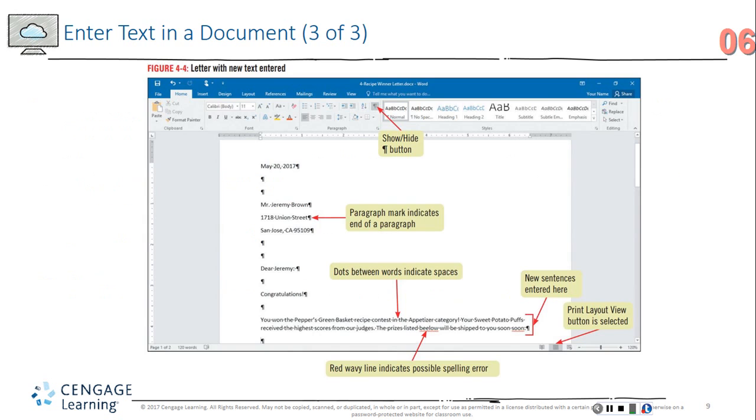Alright, let's see. Here's an example of figure 4-4 in the textbook. It gives you an example of the show hide button, what that is. As you can see, it shows some of the non-printable characters, like the paragraph symbol. If there were tabs or spaces, you might not be able to tell from the slide, but there are dots in between the words in this sentence that represent spaces. If you were to tab, I don't see any tabs present in this screenshot, but that would be an arrow pointing to the next tab stop.